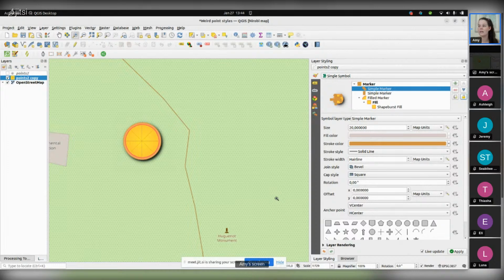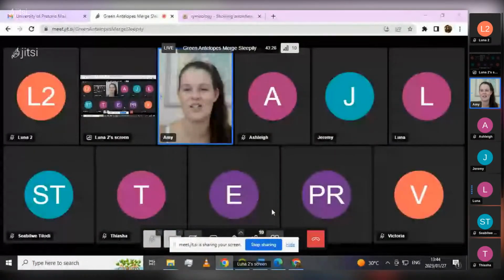Alrighty, anyone else in the room keen to show their map that they're currently working on? I have one, but now after seeing people's work, I'm realizing I have no idea where I got my ambition. I should have tried something else, but I'll walk you through why I thought of this. It's a bit silly. Full send, no regrets. No, this is a party. We're just having fun. Alrighty, go for it, Luna. Share your screen and show us what's happening.